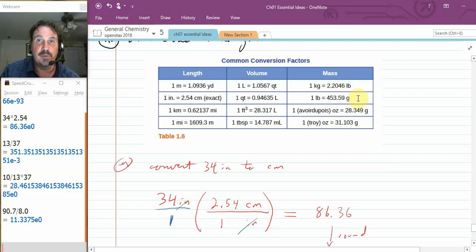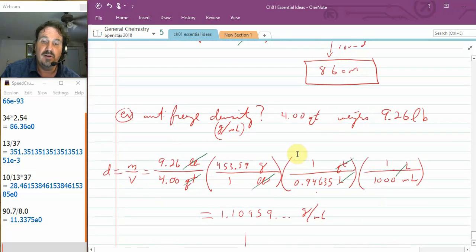There's my top and there's my bottom. Whichever way I need it to go, top and bottom. 1 pound, 453.59 grams. All right, so I look at here. Pounds are on the top of my fraction. Again, notice there's a top and a bottom. This one actually does. I didn't have to put it over number 1 because there really is a bottom to it. Okay, so I'm going to put the pounds on the bottom of my first step there.